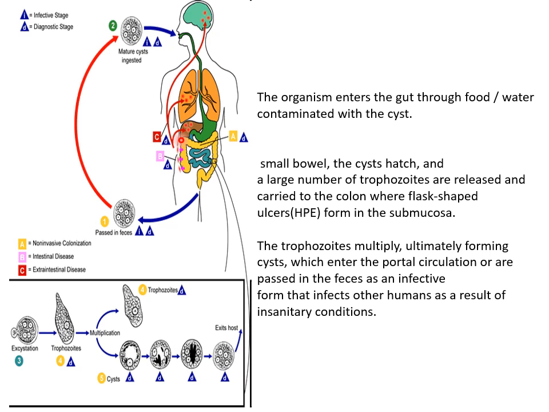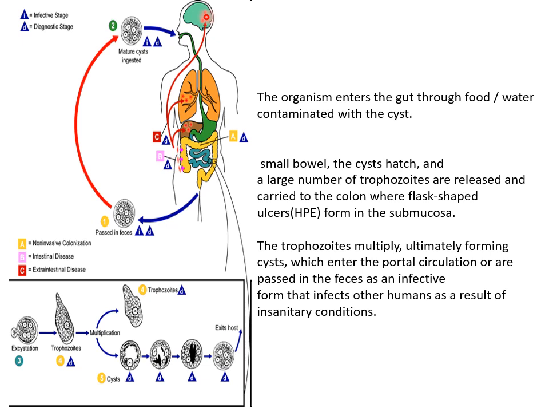The trophozoites have their own mechanism of handling the body defense, and they can lodge in the liver, which will be the first site where they lodge. That's because all the blood is going through the portal vein. They will lodge in the liver and form a liver abscess. Or they can somehow find their way into the systemic circulation. They can form a lung abscess, a brain abscess, or even abscesses in the skin.